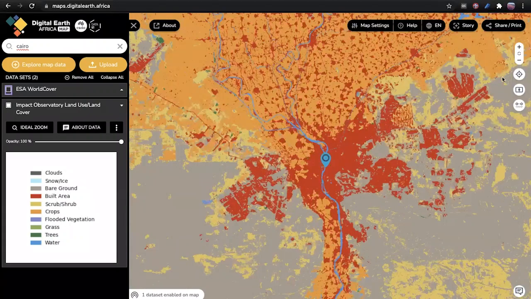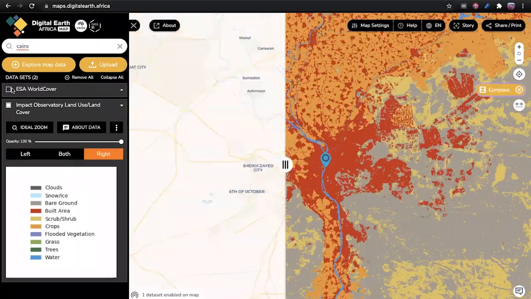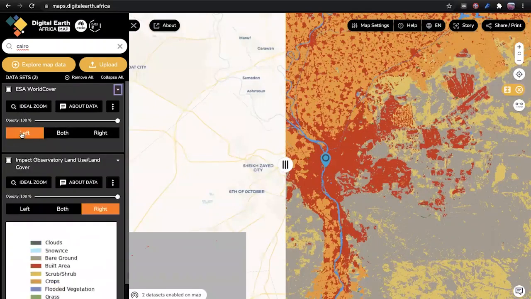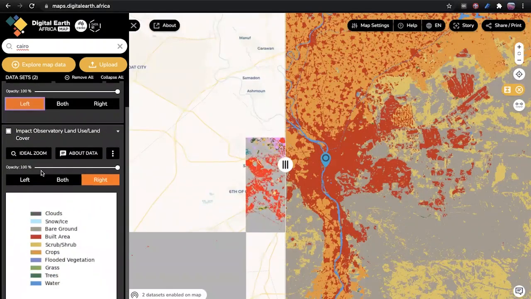To do that, you will use this compare button here, using this compare to. Once I click on this compare to, I have to specify how I want it to look. I want my ESA map to be on the left, which is already on the left. Then I want the Impact Observatory land use land cover to be on the right.